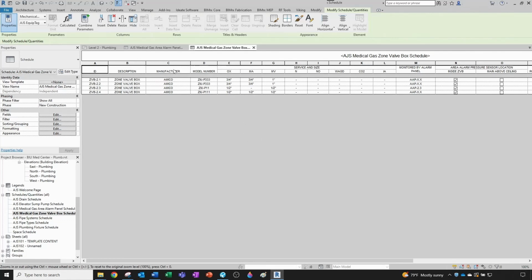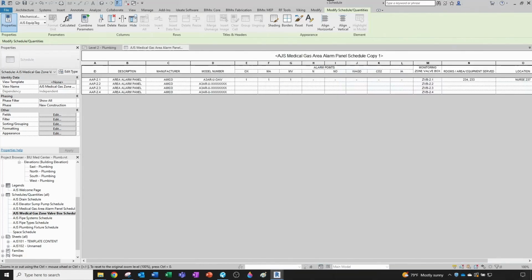So you can either split your screen or you can take this guy to the other screen, which is what I'm gonna do, and then that's gonna help me a ton. So 2.2, I know that 2.2 has oxygen, air, and vacuum. So 1, 1, 1, and then it doesn't have anything here, here, here, here, or here.